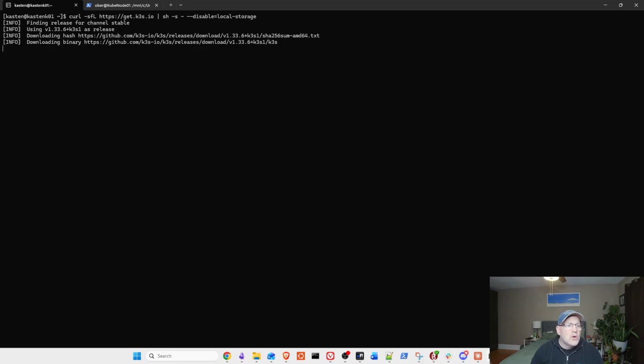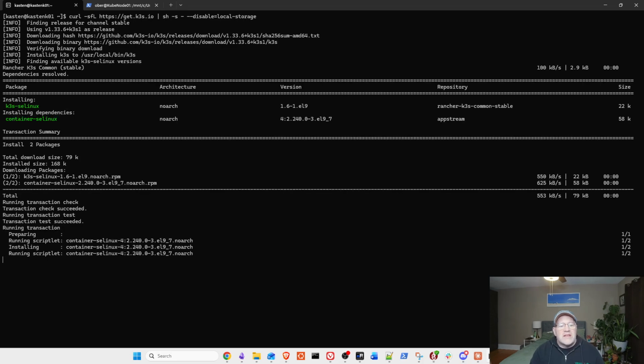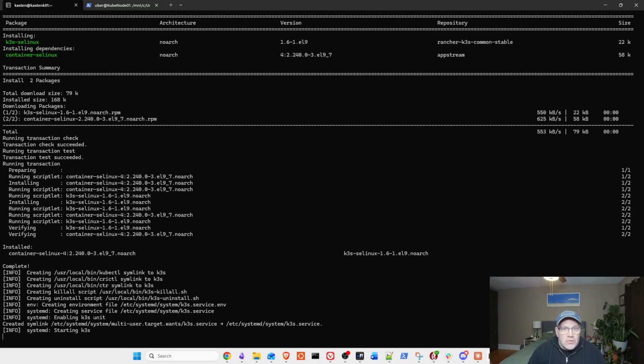Now, before this, I did some sudo commands, and so it didn't ask for it. But if I had done this command right away, it would have said, hey, I need to escalate privileges to install this, and I would have put in my password, and using sudo, it would have installed it. It did install it because I used sudo before. You know that if you use sudo for a short time period, you don't have to retype your password because it's got it there. Okay, so it's downloaded, and it's done. That's it. It is now installed.